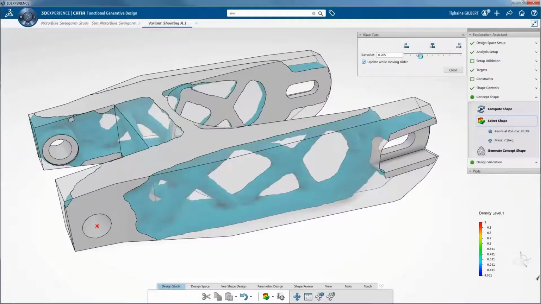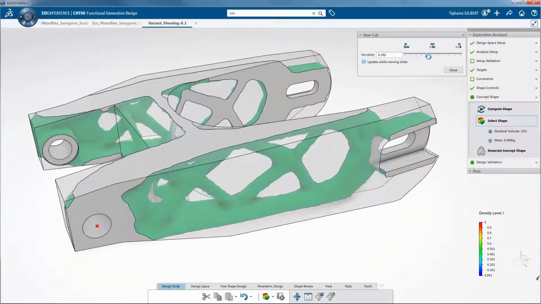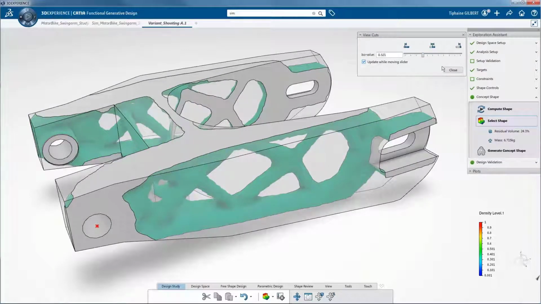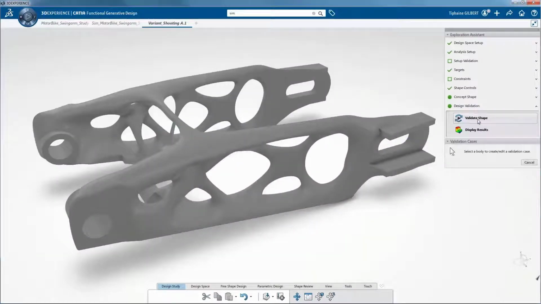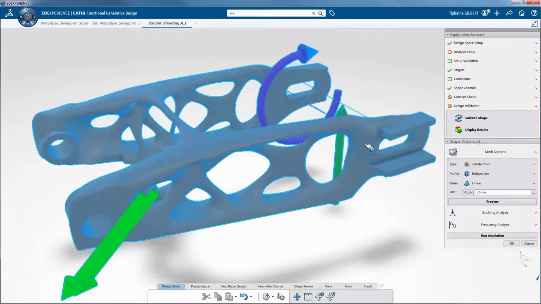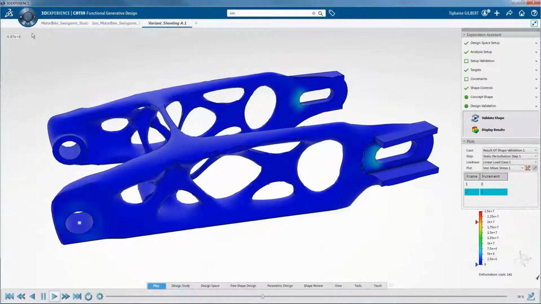In this case, we used additive manufacturing, so you can see the result is rather organic. The geometry is solid, so we can apply any CATIA geometric operation and standard CAD behaviors. This is not just a cloud of points or an STL format, it's real. On top of that, we can validate the part to ensure that it meets the KPIs that we want.